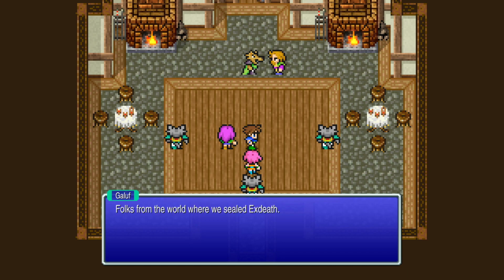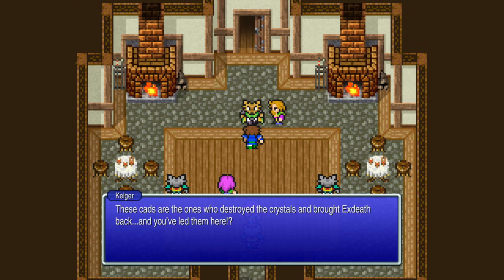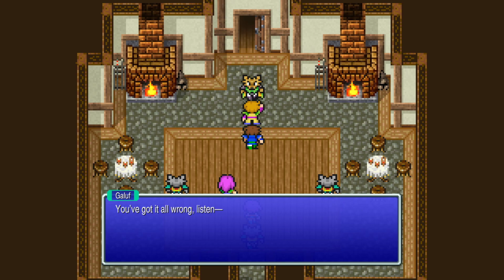Who are the pups? Folks from the world where we sealed Extaf. They are in league with Extaf. Wait, we are not. These cats are the ones who destroyed the crystal and brought Extaf back. And you've led them here? You've got it all wrong. Listen. Stand down, Galuf.